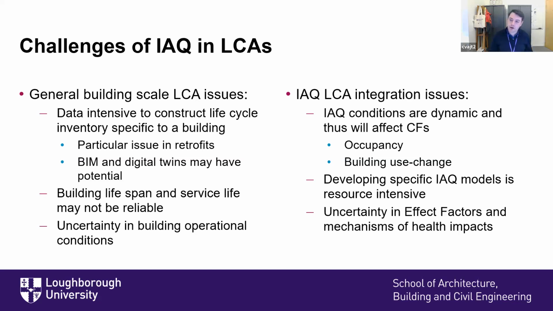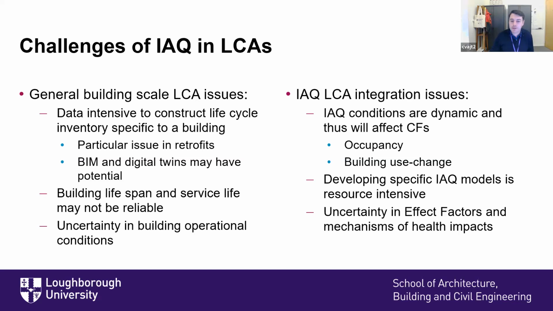And then we've also got some challenges of actually how do we integrate the indoor air quality aspect into life cycle assessment. Because indoor air quality conditions are dynamic, it will therefore affect the characterization factors which we typically use for a life cycle assessment. Obviously there's going to be variation as a result of occupancy or building use change. So therefore, one element that we need to start to work on is how do we develop the evidence base to develop new characterization factors for indoor air quality in a variety of different settings. And equally, how do we develop specific indoor air quality models for a particular building, thinking about circulation of a particular pollutant around that building.